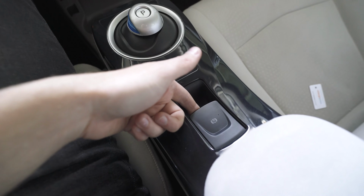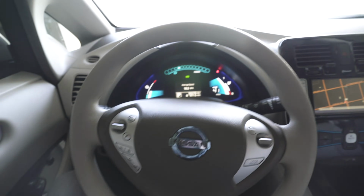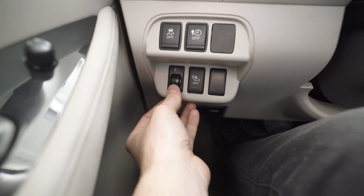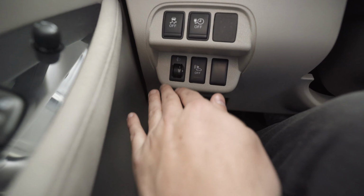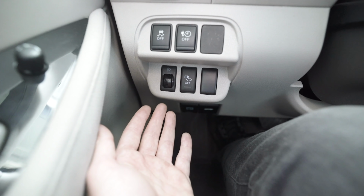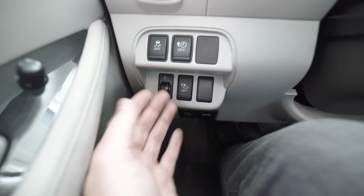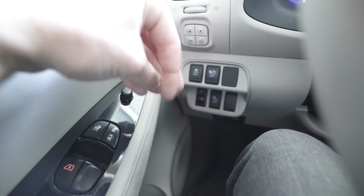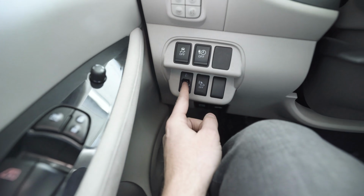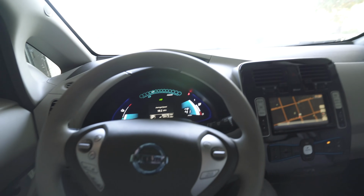It's got the electronic parking brake if you want to use that as well. Just a lot of nice little conveniences. And I can't show you right now, but you can actually adjust your headlights. It electronically lowers or raises your headlights. In other cars, you have to do that manually, adjusting the headlights from the front with a little screwdriver, then coming back into the car and seeing if it's right, then going back out. You literally can just change it right here. So just little things like that are really nice.